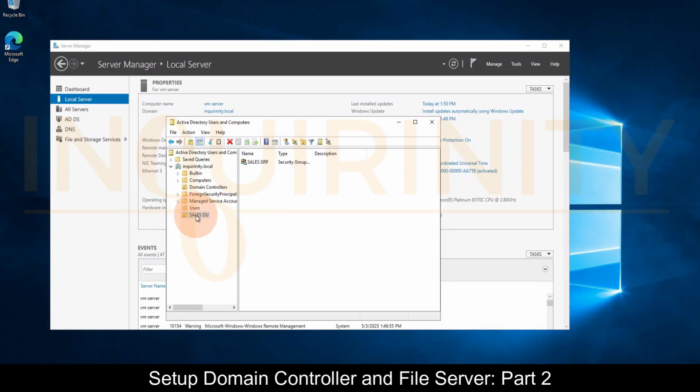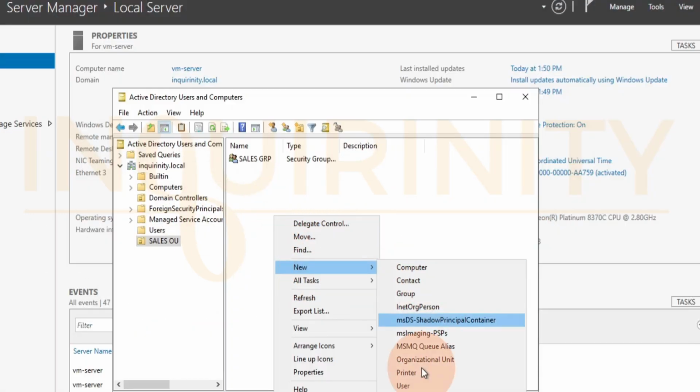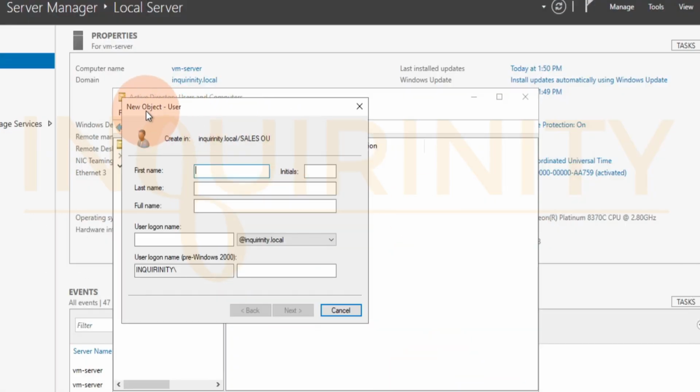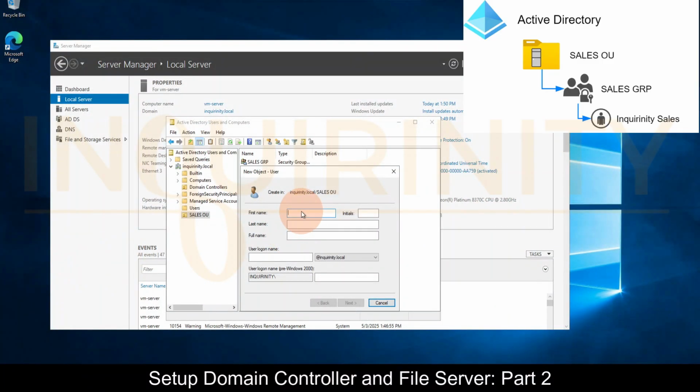Next, while still inside the Sales OU or highlighting it, we could create our user. So right click new user, and the new object user creation window will appear. We will type in the user details. For the first name, inquirinity, last name is sales.